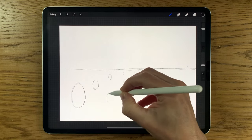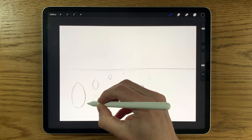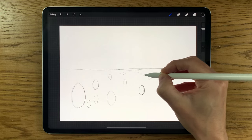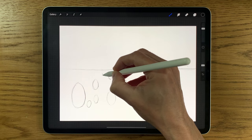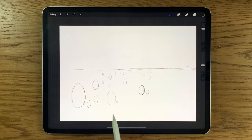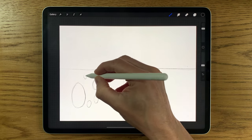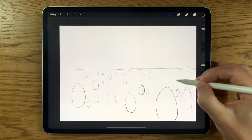Even if they're not all exactly the same size, it doesn't really matter. So you can have a series of small ones that could be quite close to each other, for example. But if all you ever get in the distance is smaller objects, then you will successfully suggest distance without really having to do very much else. Now, it's not to say you can't also have smaller things in the foreground, but the exclusion of big shapes in the distance, I think, is really the thing that sells the illusion the most. So size is really important to this.